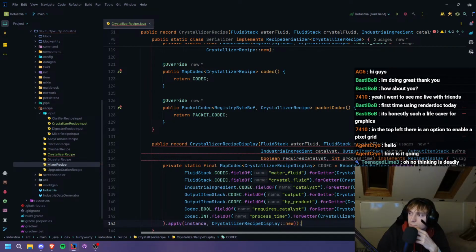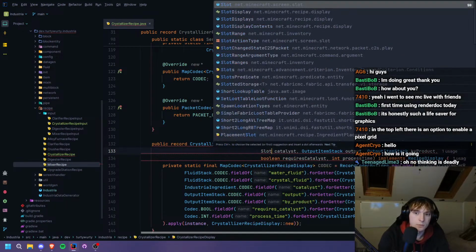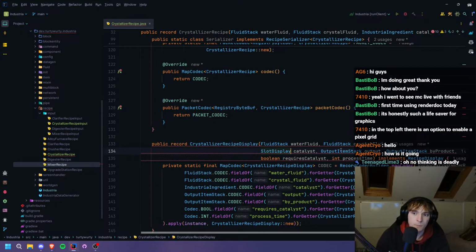Yes, we also do need this. This is correct, actually. So this doesn't actually take in an ingredient. This takes in a slot display. Same here.